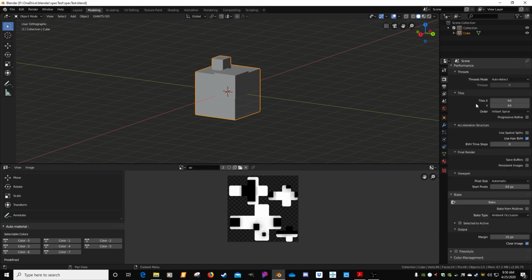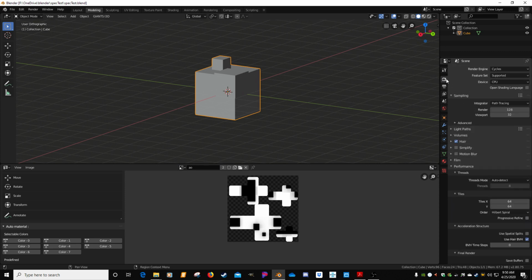And then also what we're going to do is we're going to go down to the scene box, and by default this is going to say Eevee usually. We're going to switch it to Cycles because you can't bake with Eevee yet as far as I know. Maybe the newer, I still have 2.8. I don't have the updated version of Blender either. So we're going to go Cycles.